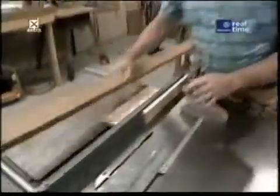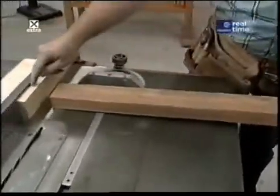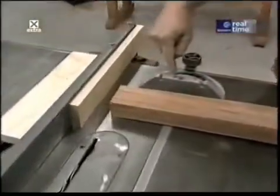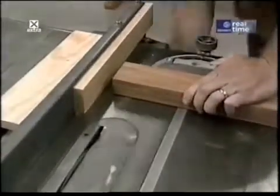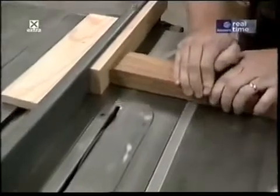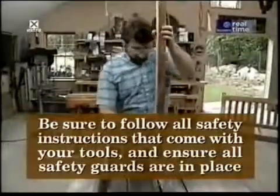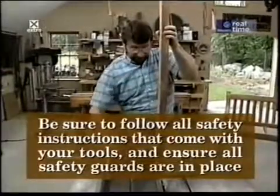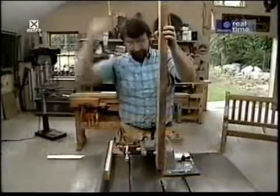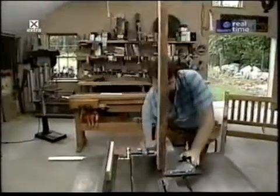Now this is a piece of 2x3, which is the bottom rail of the back. And using my guide block and my T-square, I'll make the shoulder cuts first. Well, I could finish off the tenon by nibbling it away, I suppose, but since I have enough height here in the shop and I've got my tenoning jig, this is the way to do it.